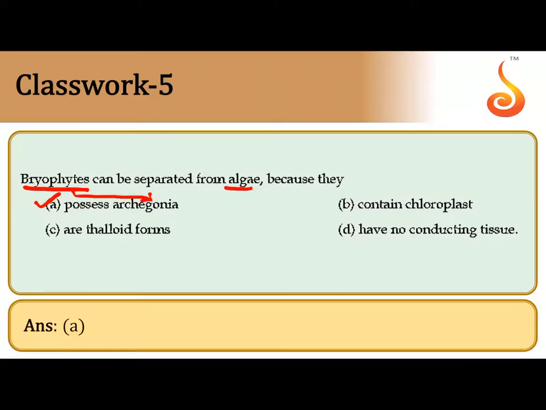So remember, algae do have antheridium and archegonia, especially if you take algae such as Chara. They have structures called globule and nucleus. Globule is the antheridium, nucleus is the archegonium, but they don't have a sterile jacket of cells surrounding them. But bryophytes are the first organisms that possess a sterile jacket of cells around the antheridium as well as the archegonium.